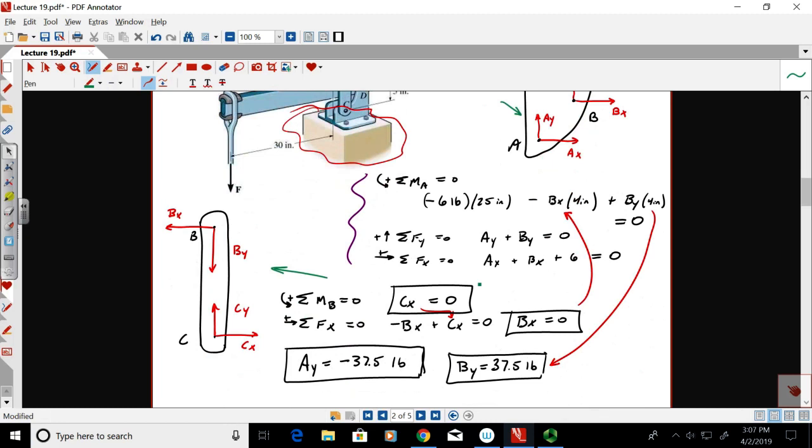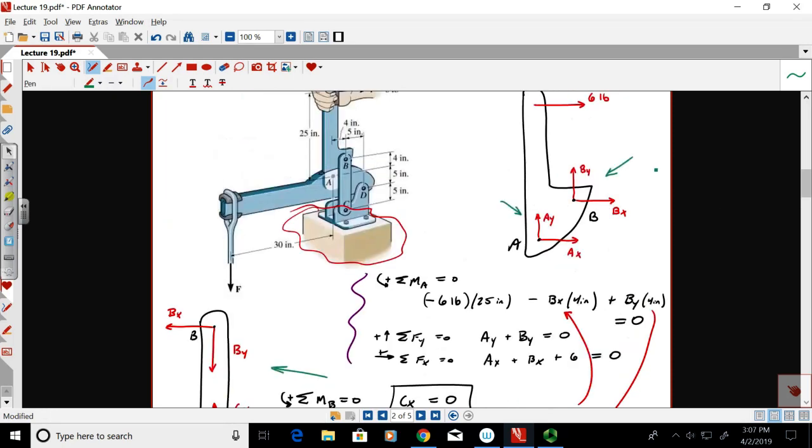Now, some of you might get into this, and I don't want you to do this, but sometimes when you see something written the wrong way, some of you start to redraw free body diagrams. I don't recommend that because it gets you to confusion, right? Don't redraw the free body diagrams. Don't try to fix it, because trying to fix it usually leads to more problems. Just go with it, because then you'd have to go through and flip all your other.